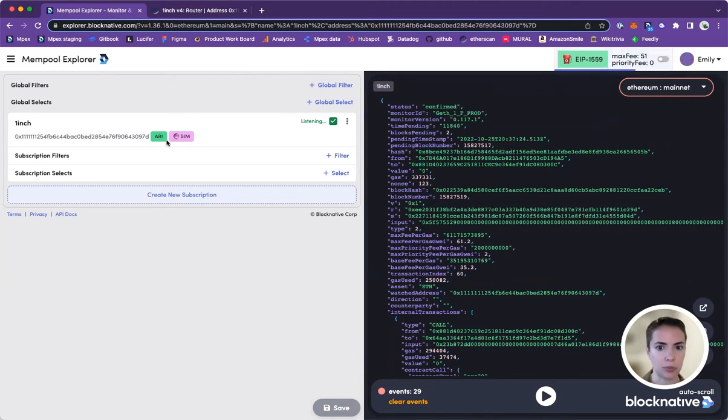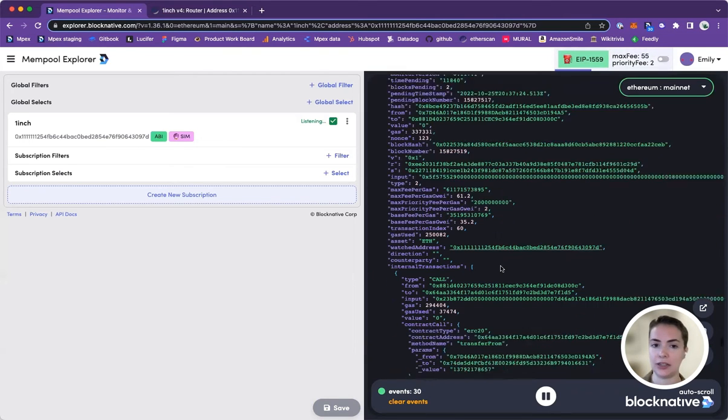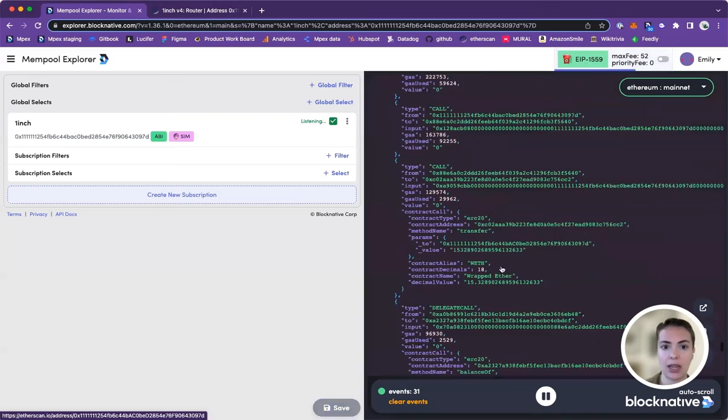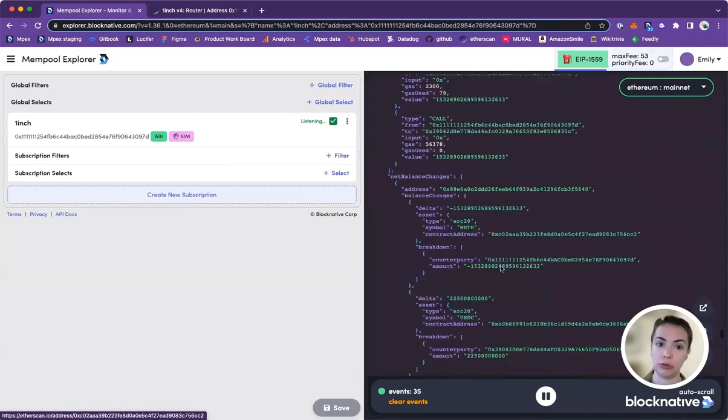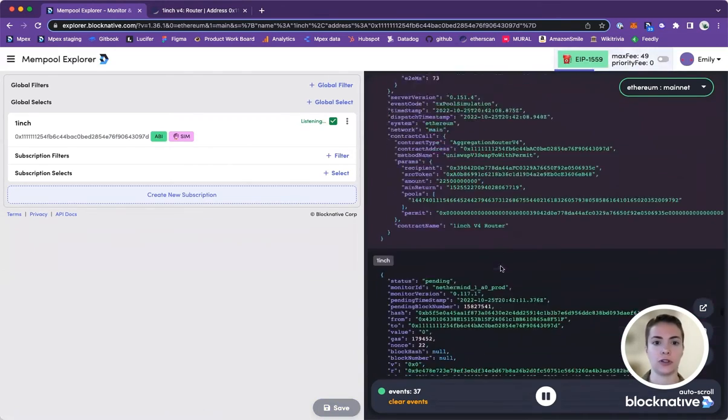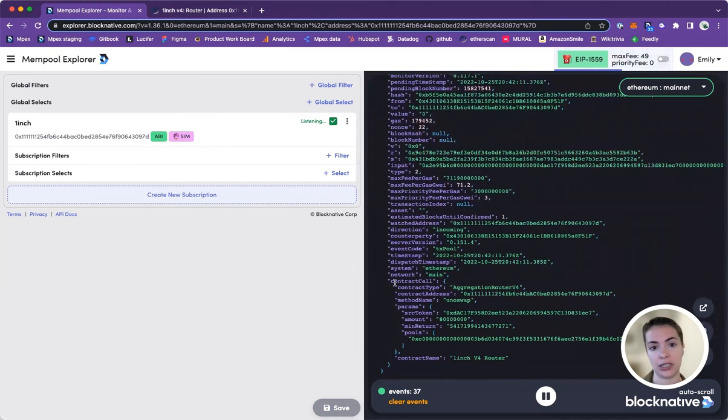Just for context, if there's a problem with the ABI input, that button is like a traffic light. It'll go from green to yellow to red as an indicator of status on that ABI's decoding functionality. So let's watch what happens now that this is being applied to all of the one-inch transactions going forward from when we input this file. And as you can see, we're decoding the contract calls on the fly now, and we can see exactly what is happening in each transaction. This is the method name, and every transaction moving forward will include this. This is obviously really, really helpful if you're trying to make sense of all of the activity in greater detail.